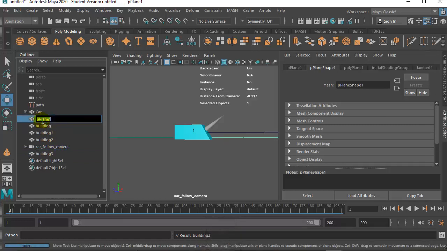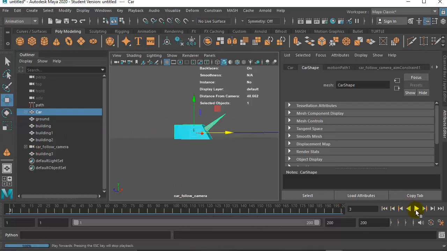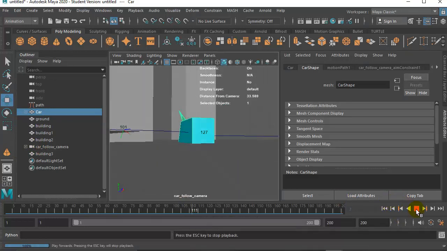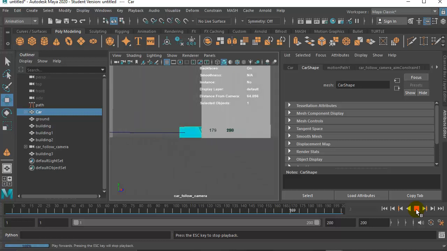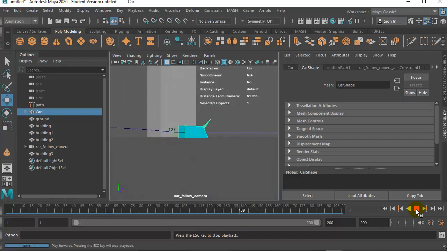And this is the ground. Cool. So now that this child object will just move with the car. Let's play that. Oh, that does look very dangerous. Awesome.